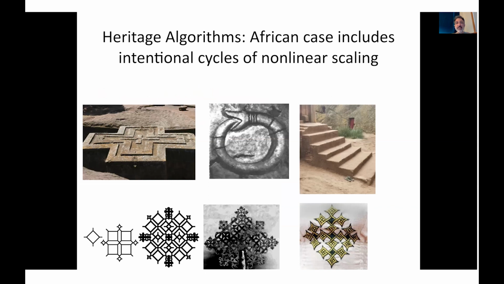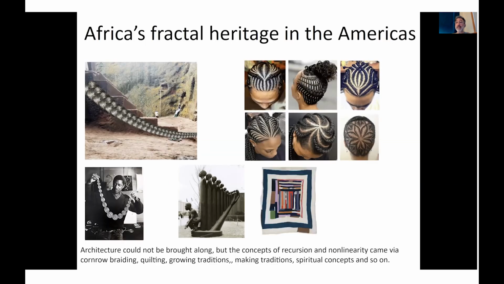This is the Ethiopian example I was just showing you. And sometimes I would go places and they would symbolize it with something like a snake biting its own tail or some kind of circularity symbol. So there was a lot of awareness. It wasn't unconscious as I originally thought. And of course, some of that made it through the Middle Passage. So if you look at the culture of the Caribbean, the Black British culture, Black American culture, you can see some of those fractal traditions made it through the slave trade.